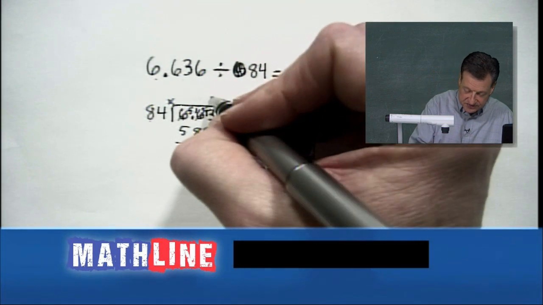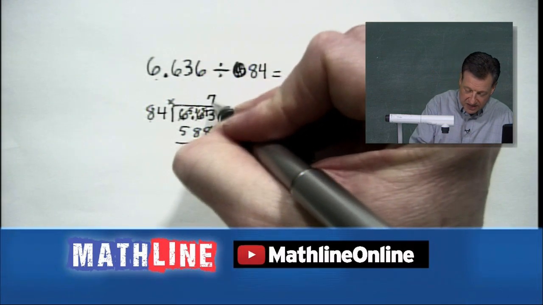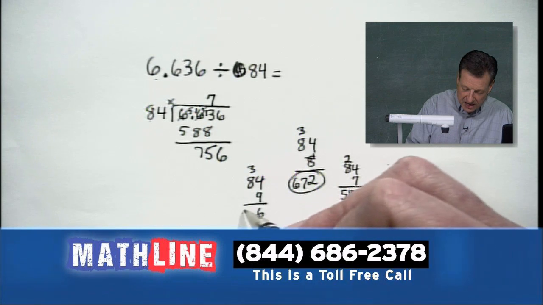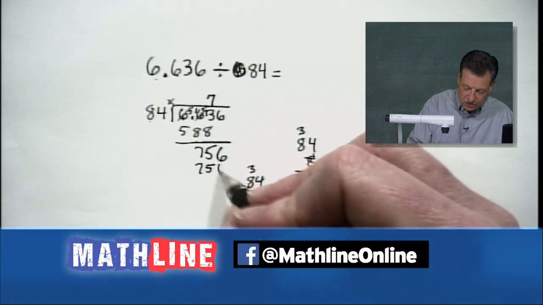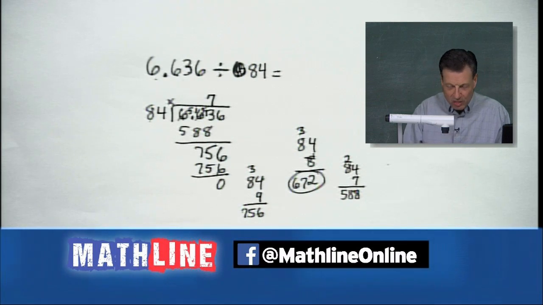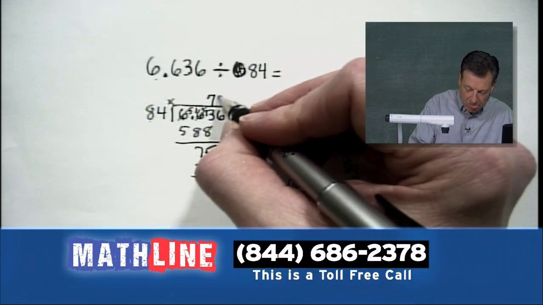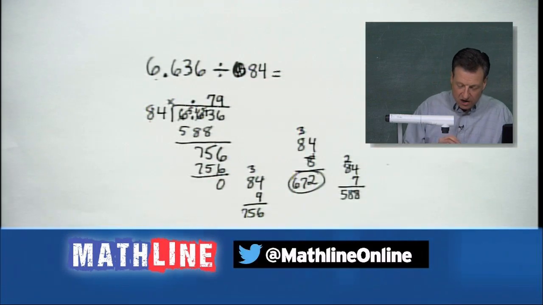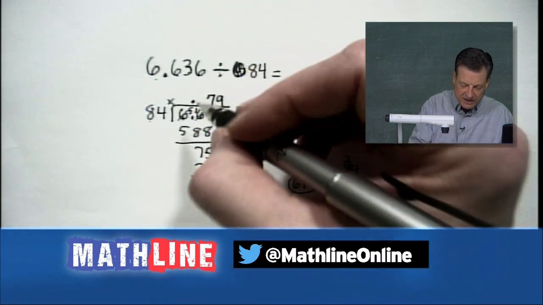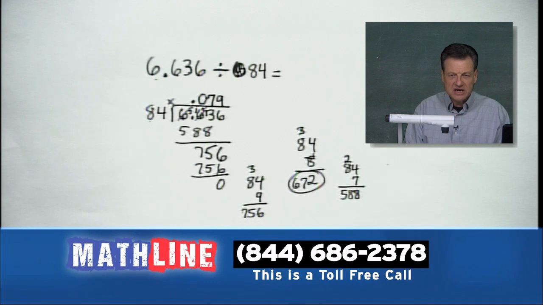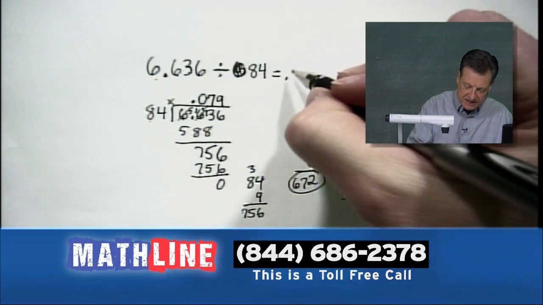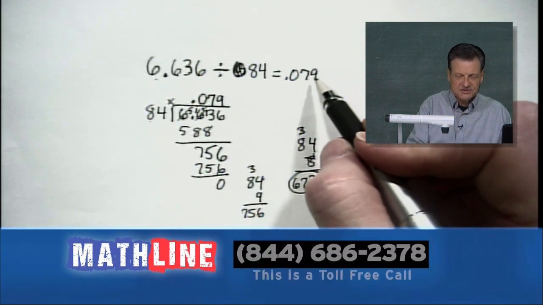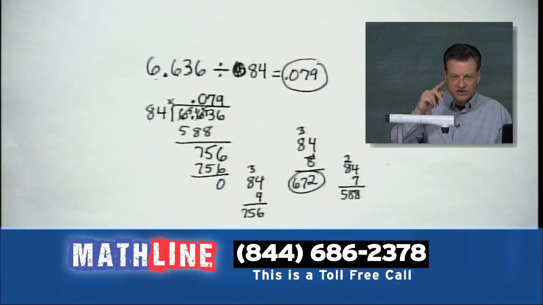Oh, by the way, we needed to put a 7 somewhere here. How about right there? And then we've got this, so that's going to give us 6. Carry my 3. I'm seeing 756. That's good news. You know why? Because we have nothing left over. So far with me? Yes. Put a 9 up there. And I have a decimal that's going right there, but I have an open space. So what do I need to do? Put a 0. And that looks like 79 thousandths. 0.079 should be where we end up. Does that sound good to you?